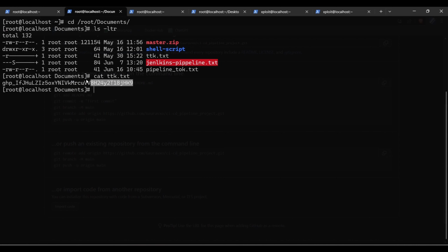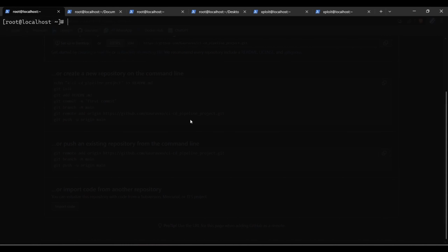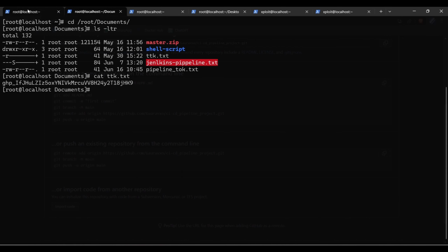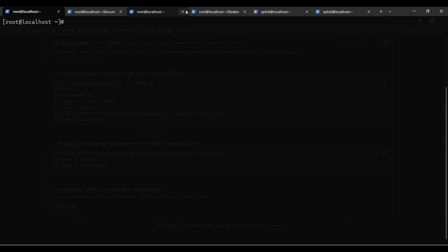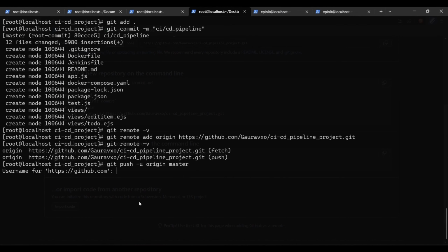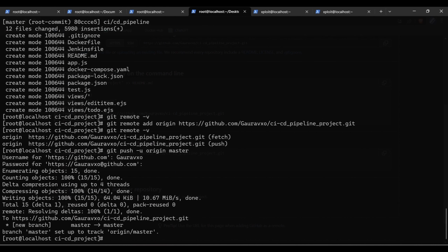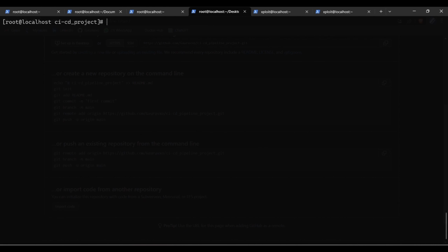Let's copy the access token and paste it in the terminal. We will insert our username, in my case it's Gaurav XO, and paste our access token here. So we have successfully pushed our code to GitHub.